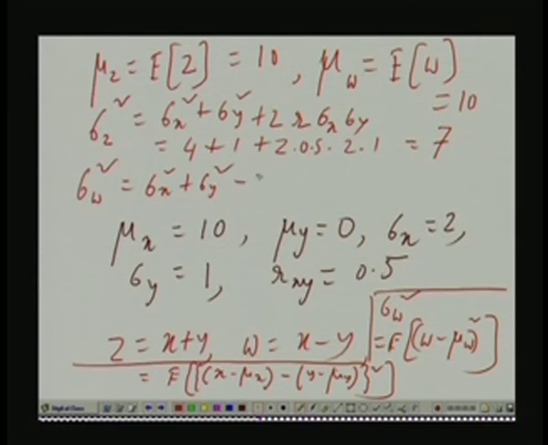And there will be one more term, minus twice the expected value of the product of these two, which is the covariance between x and y. And what is covariance? Covariance is nothing but r_xy sigma x sigma y. So if you put them back here, what do you get? What is sigma x squared? That is 4, sigma y squared is 1, 4 plus 1 is 5, minus twice 0.5, that is 1, sigma x is 2, sigma y is 1. So, 2. So 5 minus 2, which is 3.